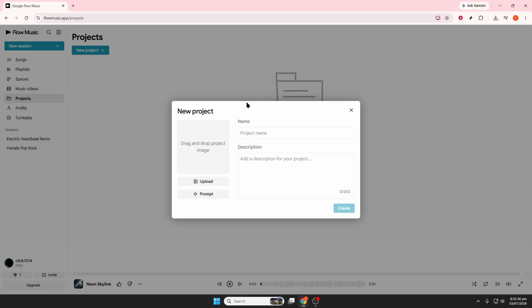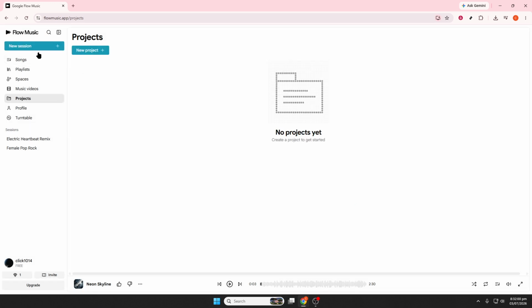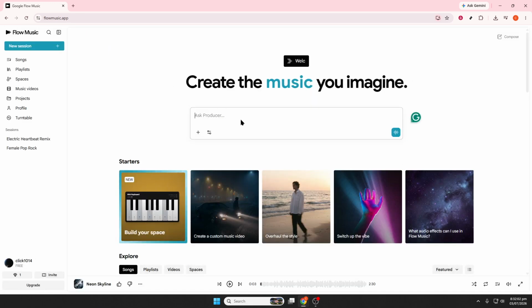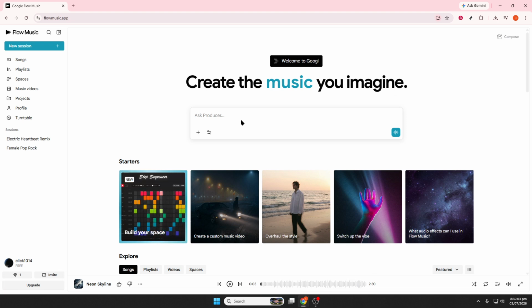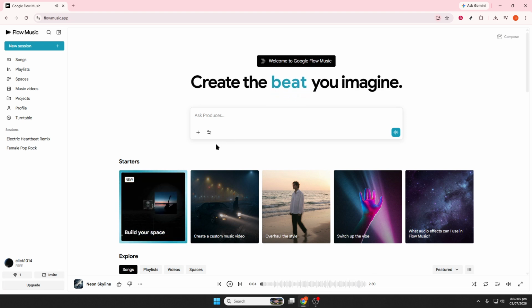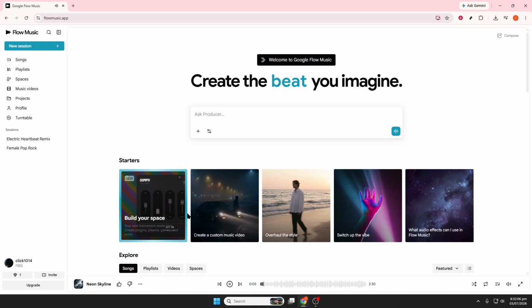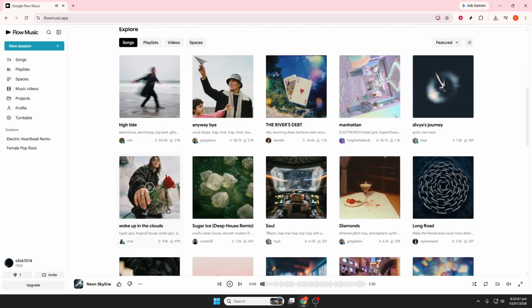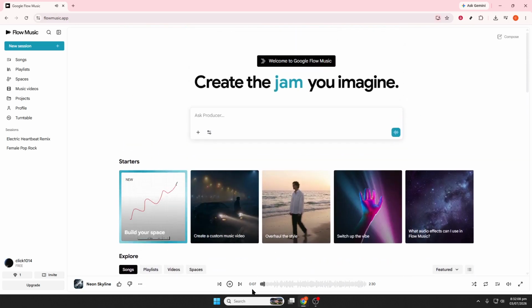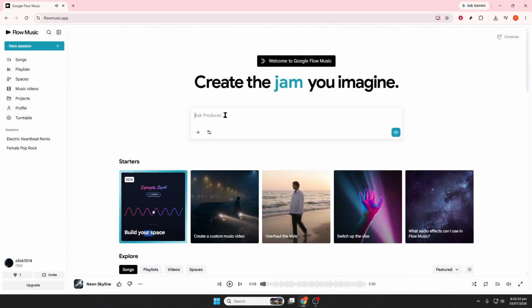Now it's time to enter your music prompt. In the prompt box, describe the song you want Producer AI to make. The clearer your prompt is, the better your results will usually be. You can include the genre such as pop, hip-hop, EDM, or rock, along with the mood like happy, sad, cinematic, or energetic. You can also mention instruments, vocal style, tempo, and even lyrics if you want to guide the output more precisely. Try to be specific without making the prompt confusing. A focused description usually gives you a stronger first result.